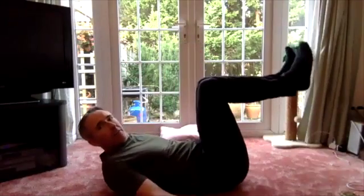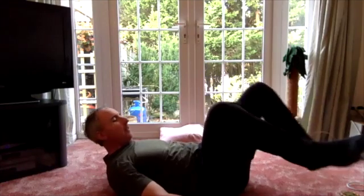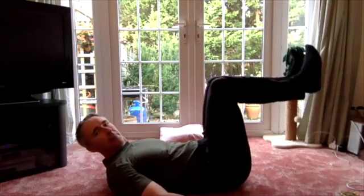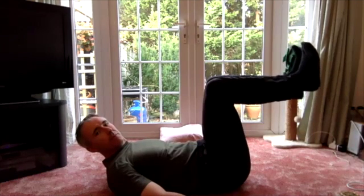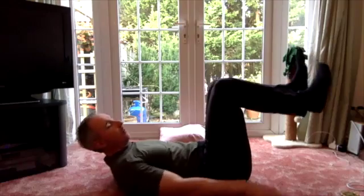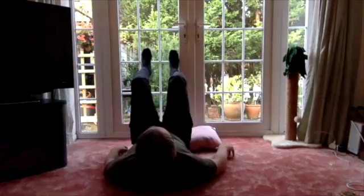Okay, then we're going to go into our hamstrings. Okay, so I want you to put your heels on a chair. I don't actually have a chair. Okay, so actually I have a table there. But so we're going to be in this position. So you can put your feet on a sofa or even against the wall. So I can be in this position.